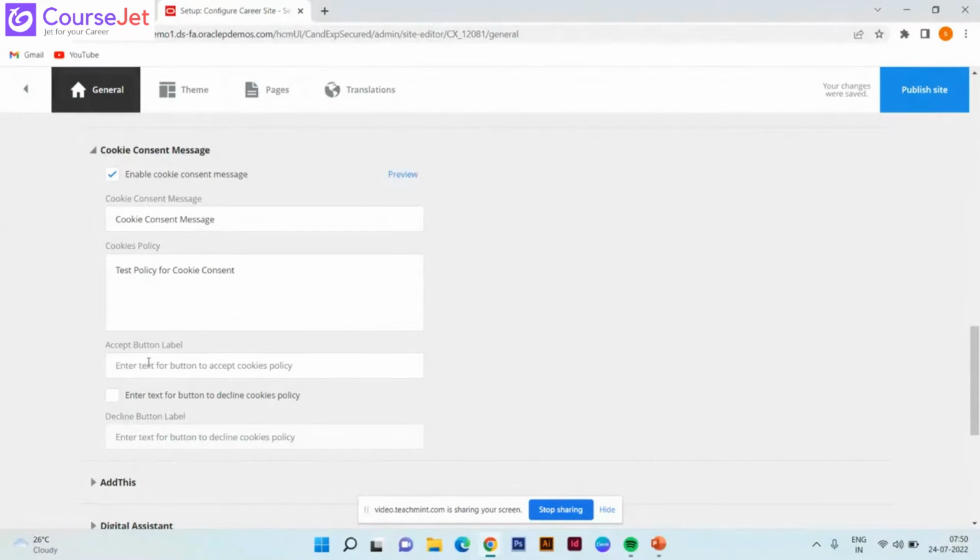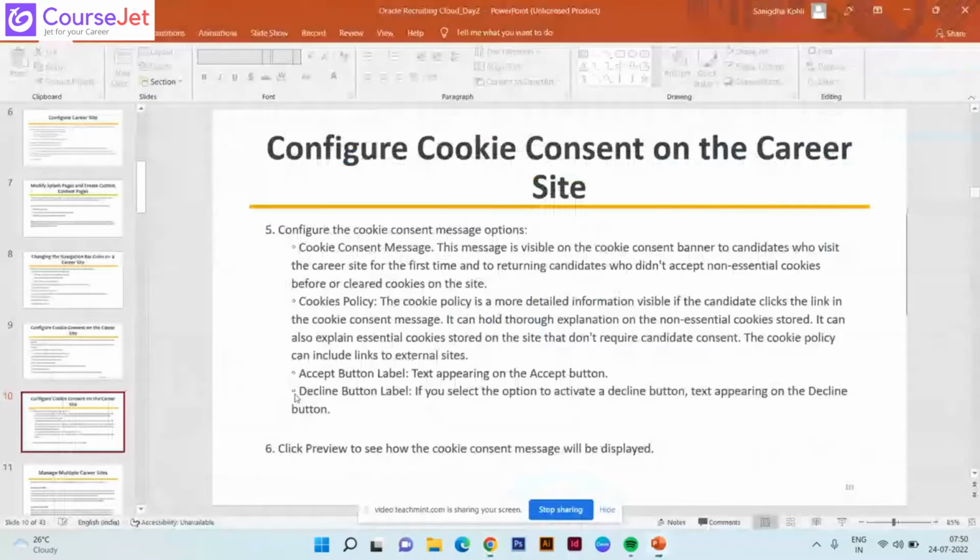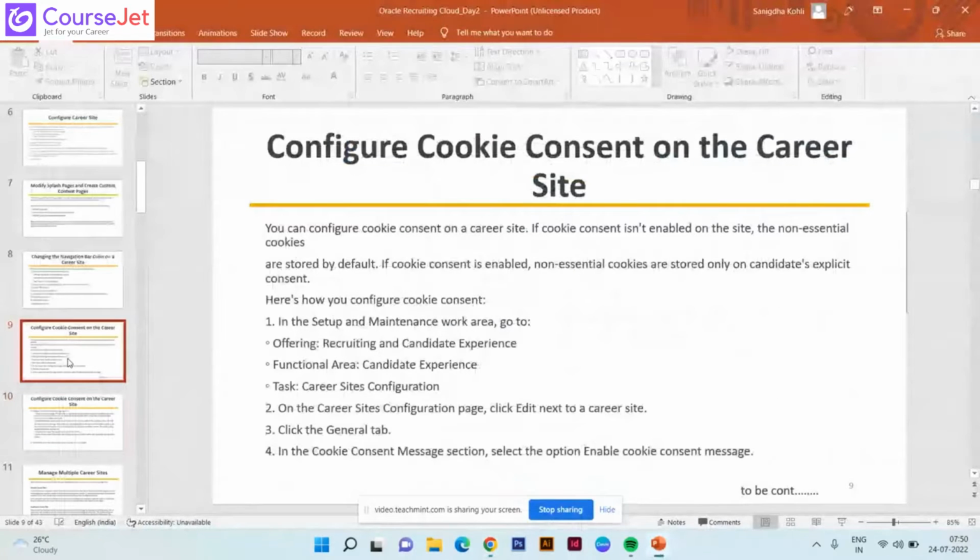If we only provide accept cookies, it will automatically give the decline option, but if we want to add a custom one, then we can add decline cookies. So cookies are now enabled on our career website. Cookies are done now.